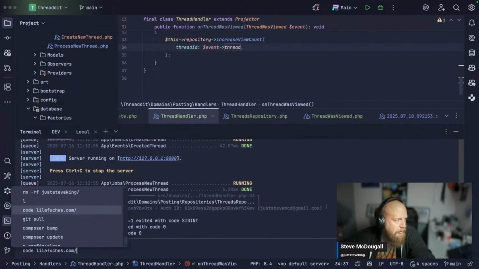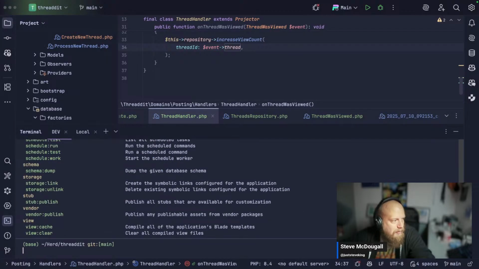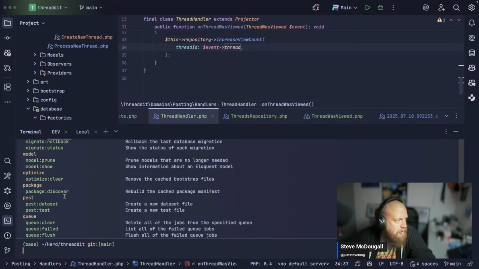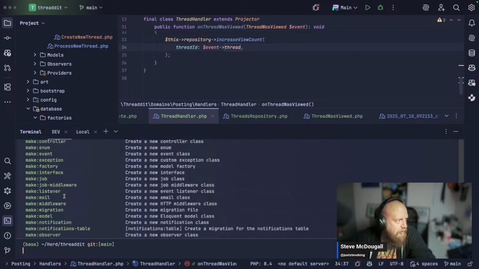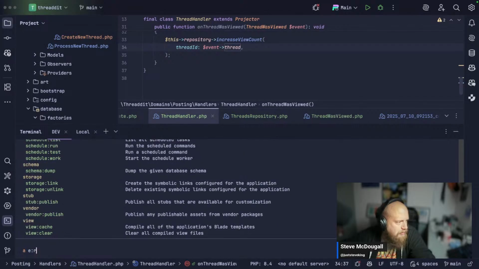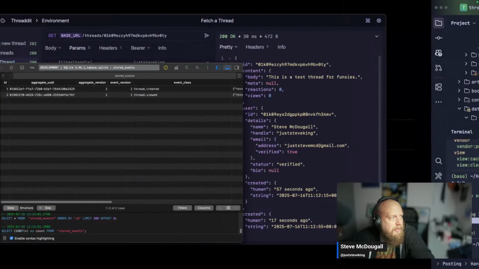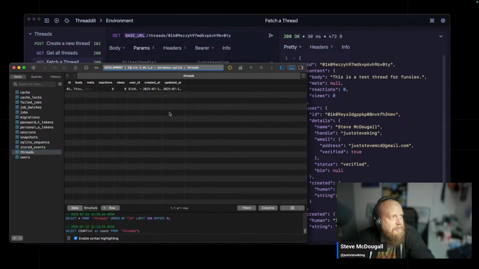Where's the event sourcing one? There's got to be a shortcut to do this. There we go. Replay those events. So there's threads.